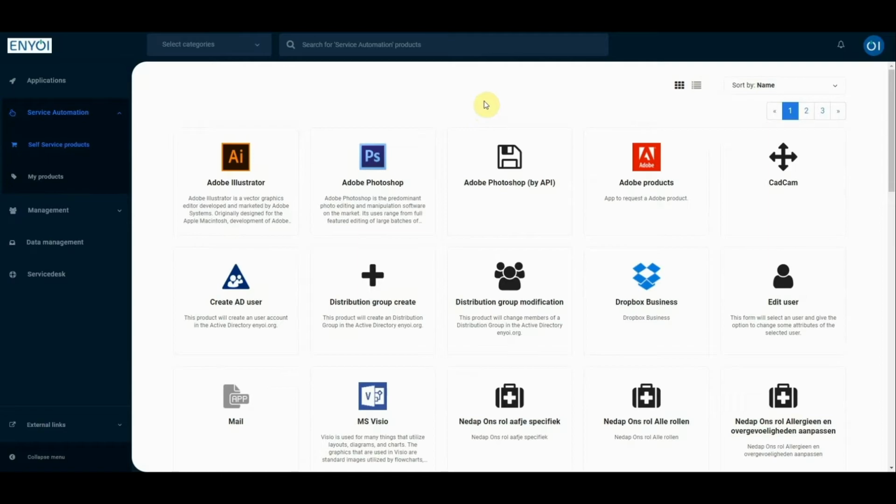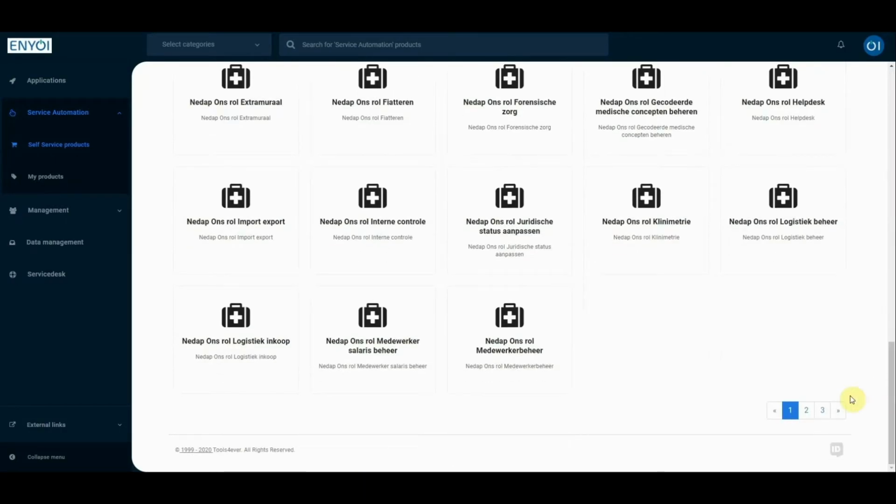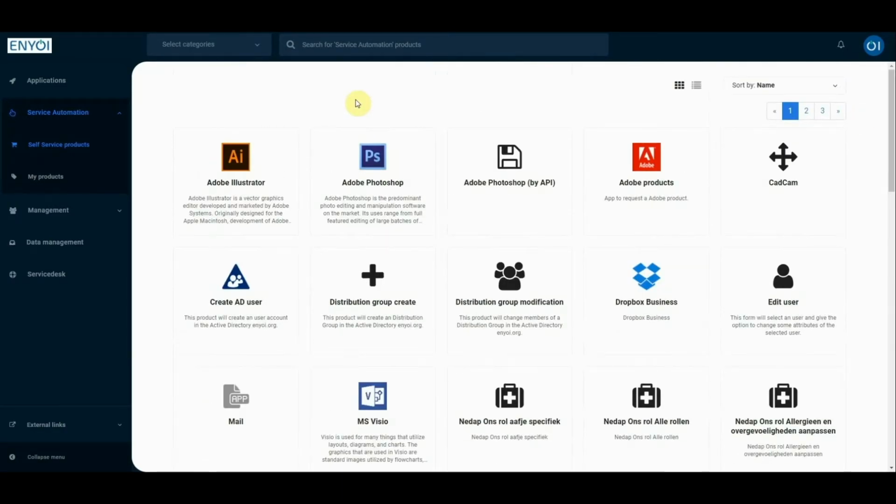You can also change the ordering of products by clicking on this menu here and changing the different Sort By options. Besides this, we still have the navigation buttons available. The navigation buttons are available on top of this page, but also on the bottom of the page. If you click on the navigation button, you will move over to a different page with products.